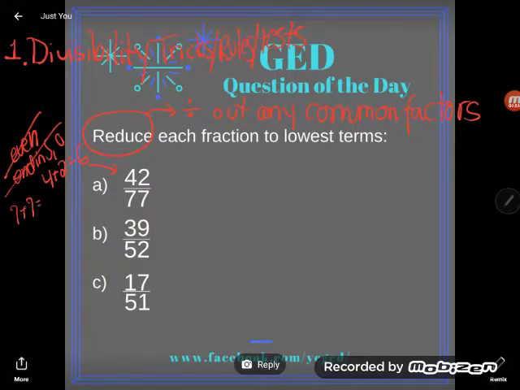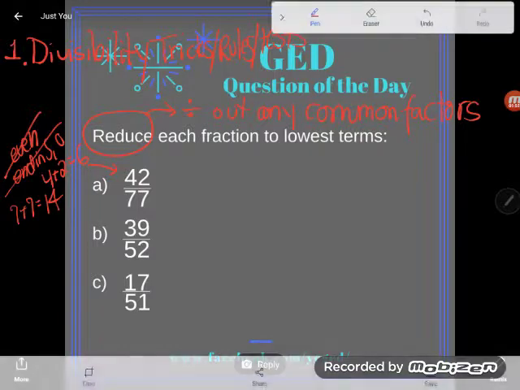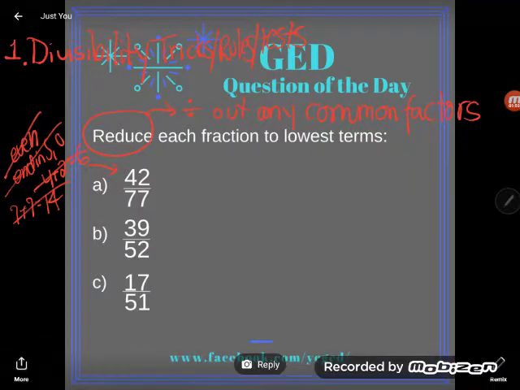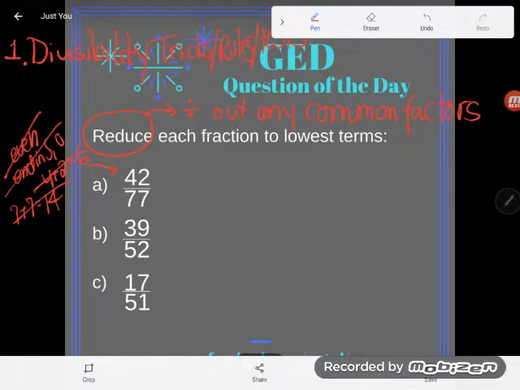If I added 7 and 7, I'd get 14. There's no 3 in there. And divisibility trick after divisibility trick fail me. What should I do in that case? Should I just assume the fraction is reduced and move on? Turns out we have another tool we can use. So if you're struggling to find a common factor, my advice to you is to use a factor tree.